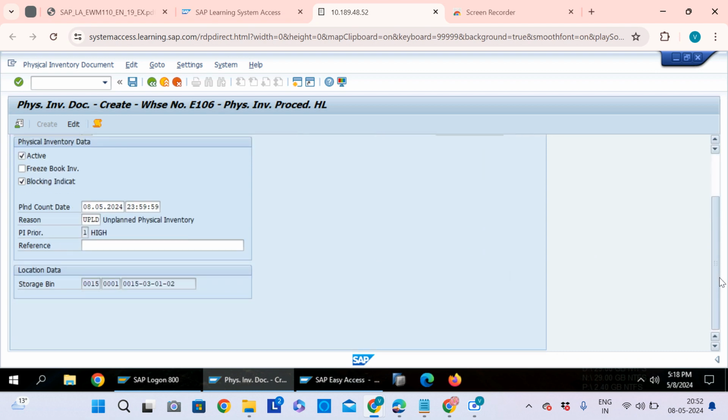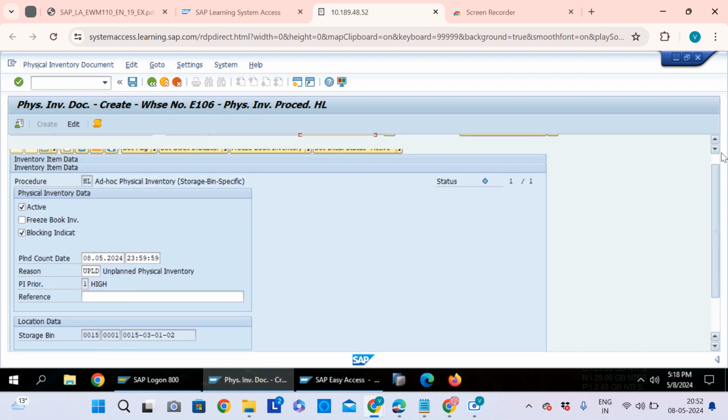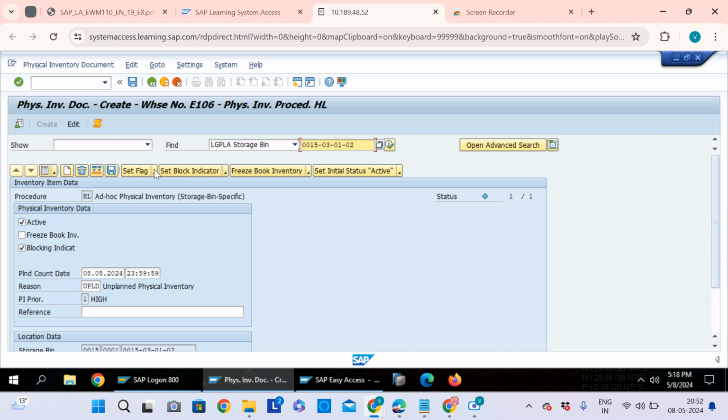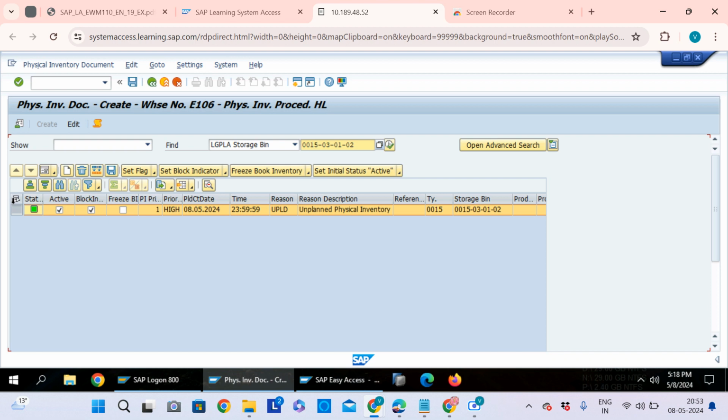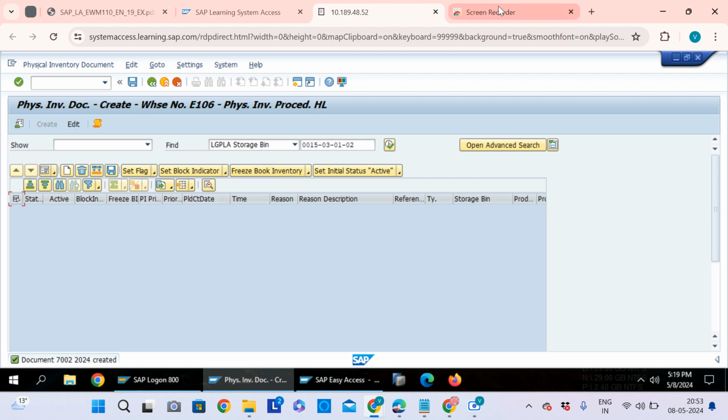This is a storage bin, storage type 0001, and we have to set the flag block and save the record. So we have to take a note of this document, that is 7002 is a PI document.